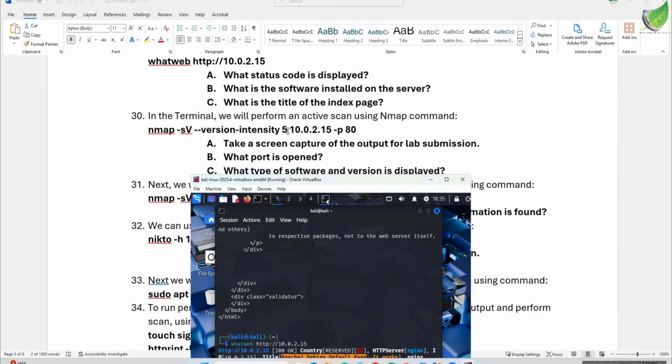So that way you can control the intensity of how you scan, right? Sometimes we want a lot, which uses up a lot of resources and bandwidth. Sometimes we can lower it. So the intensity value, and we are able to get the version, and we are targeting port 80.